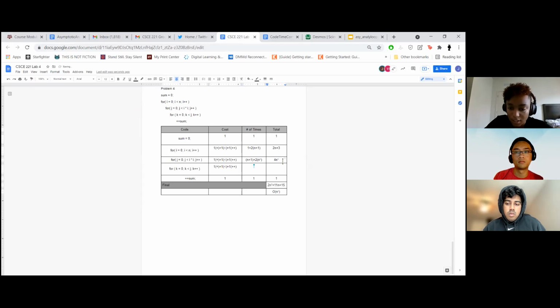What if... oh, plus 1. Here we go. Okay. And then for the last one, the left side will all be the same. I think the right side is where it gets a little confusing because it's dependent on the one above. So I think it's going to run n to the n times, right? Again, I think that one would be the same as the PowerPoint one, except it would be for n to the n.